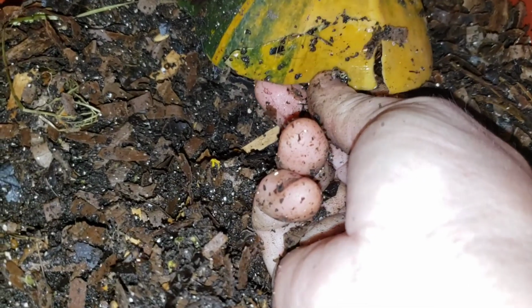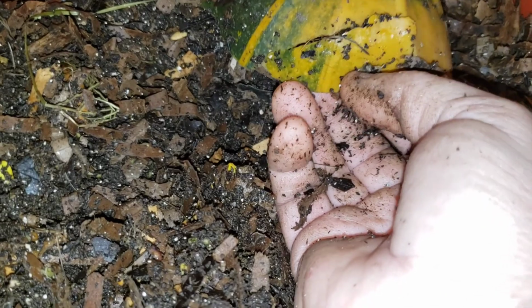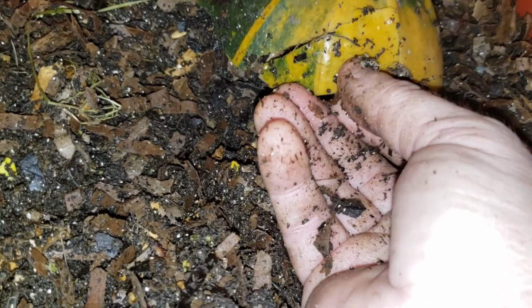Now, scattered around here, I put a little bit of decomposing goo. There's more cocoons. This was also a piece of their squash. Oh, it looks like we could probably reassemble it. There, it's like a puzzle. There, we put the puzzle back together. Okay. Having fun with worm food.